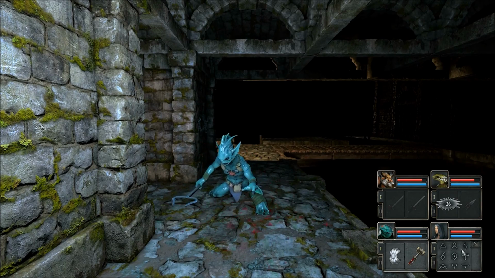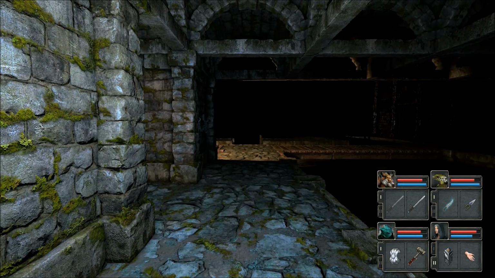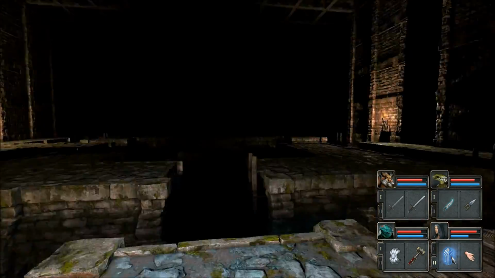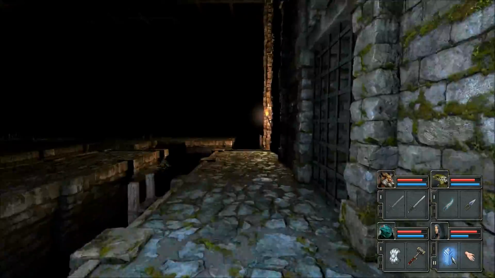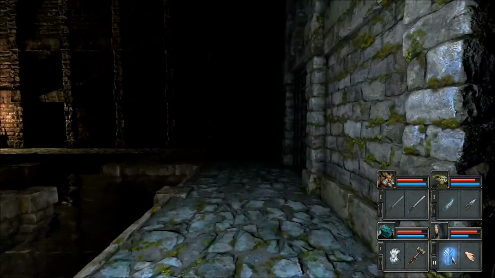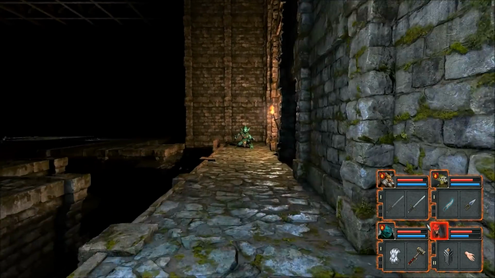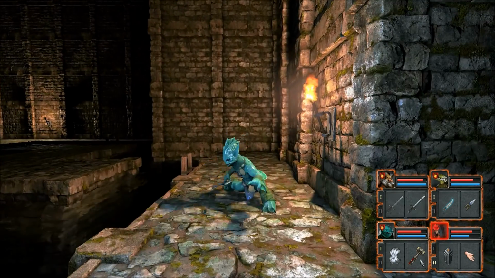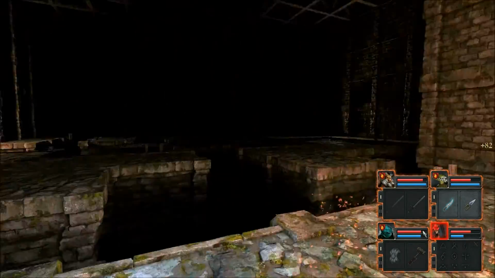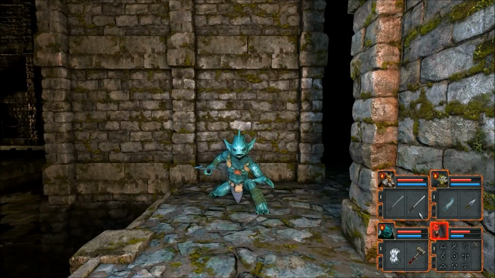I think there's one more fire elemental around here. But let's just rebuff. I thought there could have been a second one, but maybe I just imagined that. Oh, there it is. Ah, there you go. Got the shield on just in time. But Jasmin still got injured. Oh, there he is, didn't see him there.